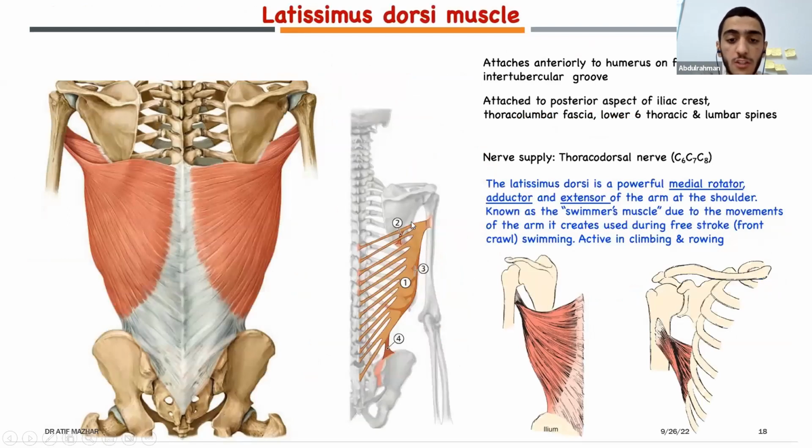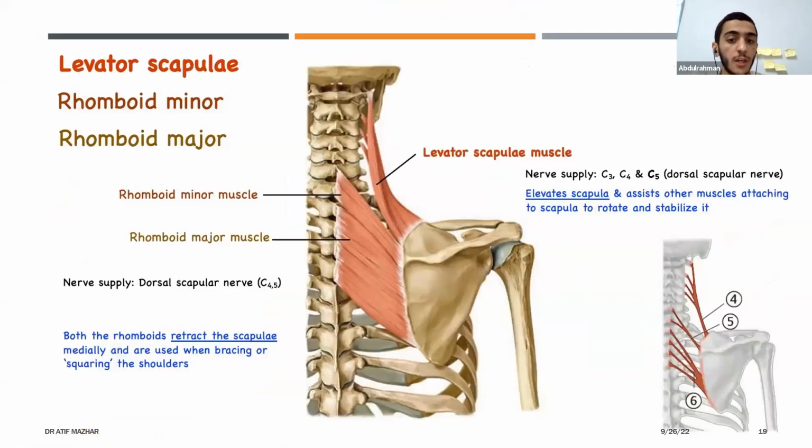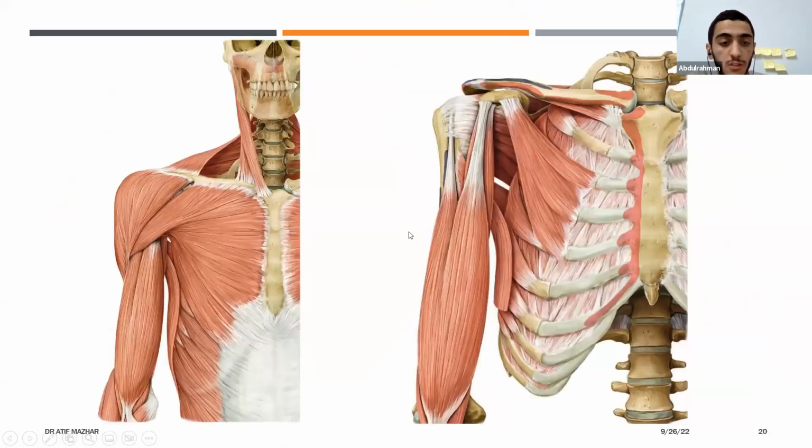Now, this is again the summary for the latissimus dorsi muscle. As you see, it's coming from the posterior side, and then it goes over and attaches anteriorly. And that's why we get these types of motions. Now, the next two muscles, the levator scapulae and the rhomboid major and minor, this is another summary.